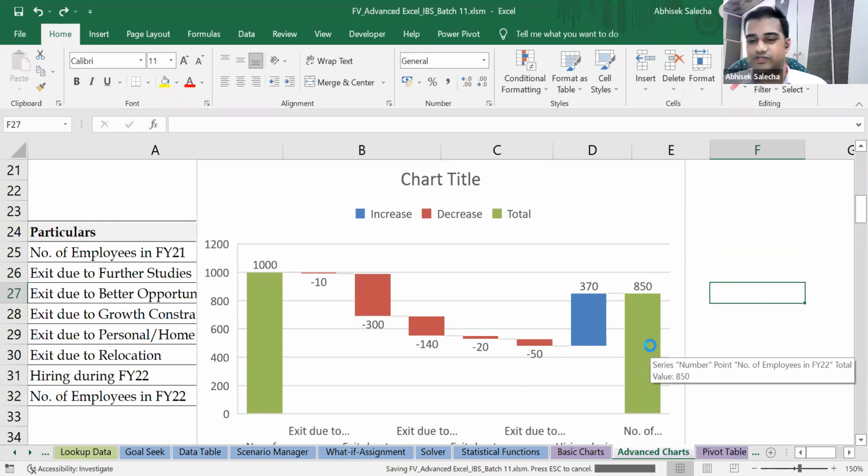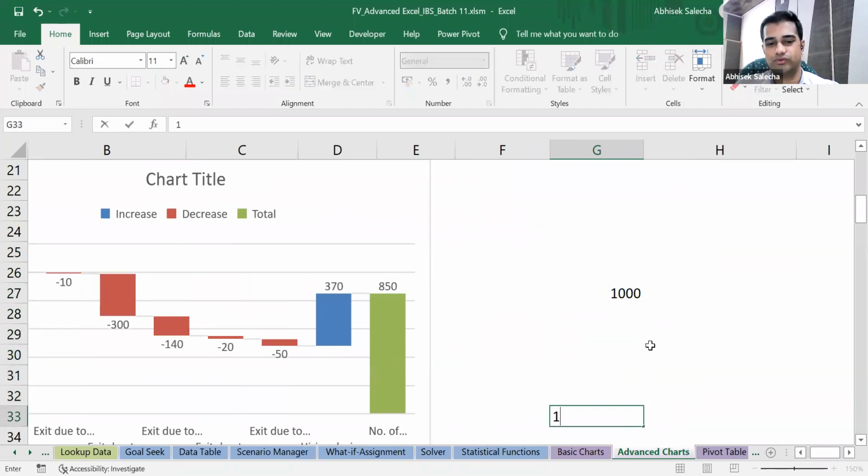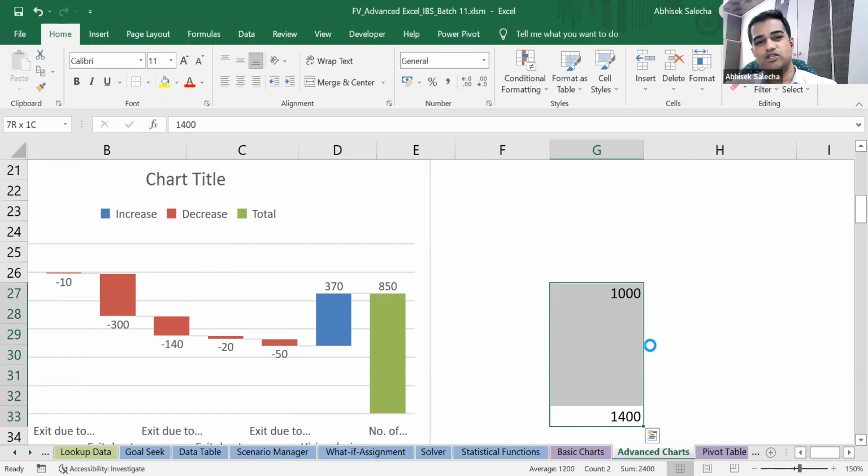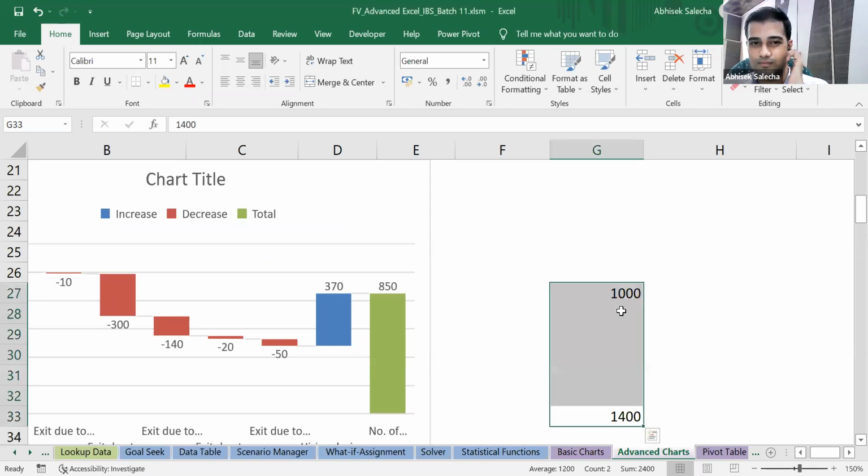Now think about this. You're working in a company where you are presenting the sales data. Your sales increased from 1000 to 1400. Now, if you look at only these two numbers, everything is good. There's no problem. Sales is increasing by a decent number. Marketing guys, everything is going to be about revenues and customers and products.